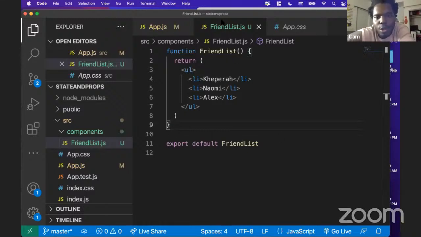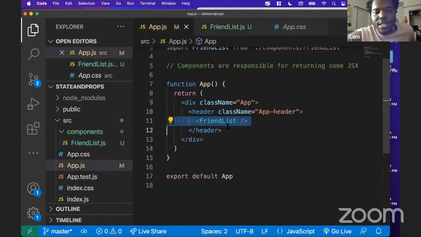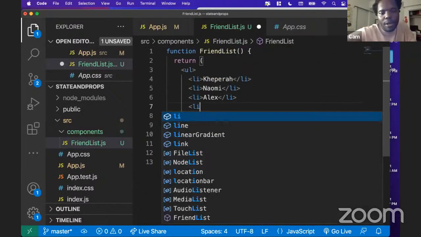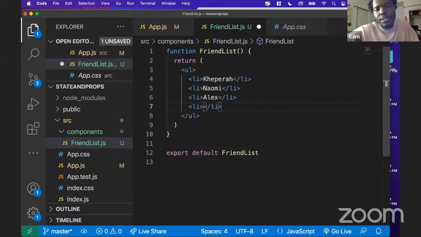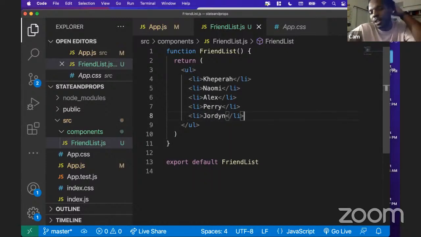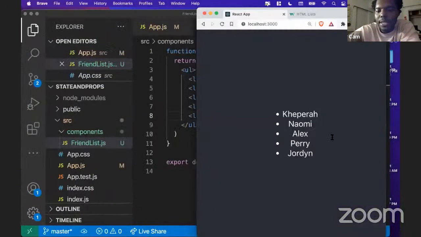Great. Okay, cool. So now that we have this custom component, now that it's rendering and we can see it, clearly we're gonna be able to make as many changes to this as we want. So if I wanted to add more friends to this, I could do that. So now I'll add my homie Perry, and then I'll add one of my other homies, Jordan, right? So cool, I'm adding a nice list of homies. And as that gets updated, clearly this is also being updated and we're seeing progress be made on both sides.